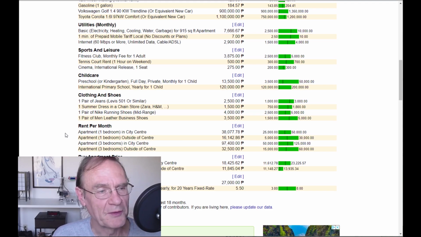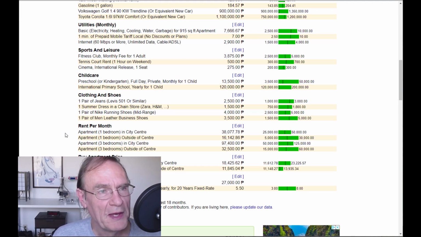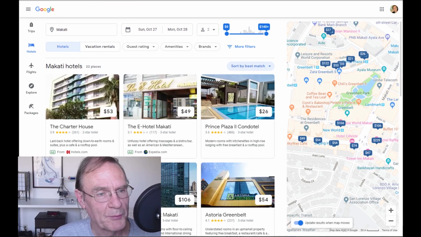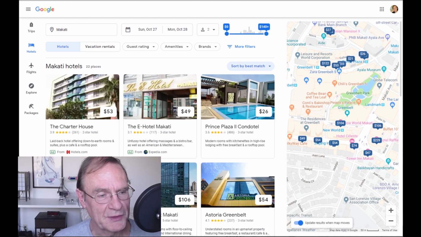But it is one of the biggest single costs when you're living anywhere in the world, the apartment or the house where you're staying. So we're going to look at the options for accommodation, both long-term and short-term. I used to stay in hotels when I first came to Makati, and that gets expensive very quickly. Hotels are small and they have a hotel feeling.